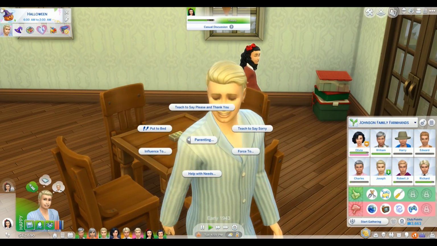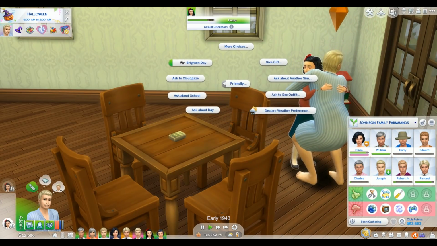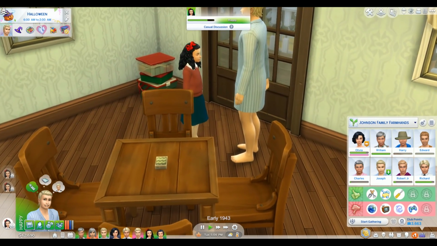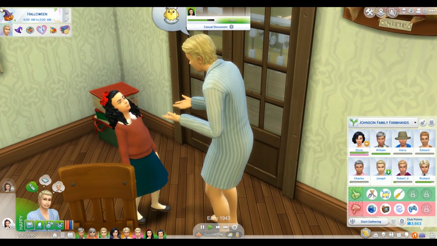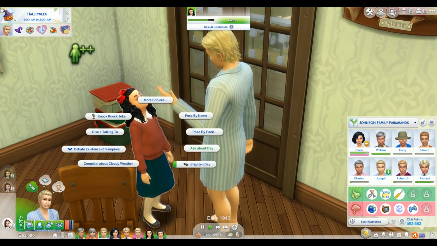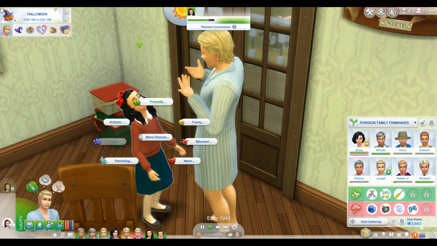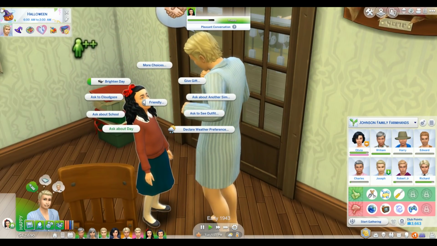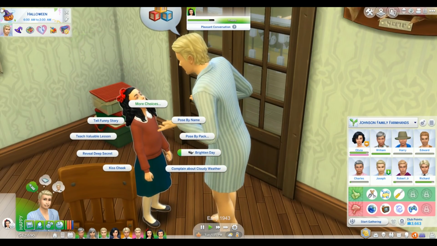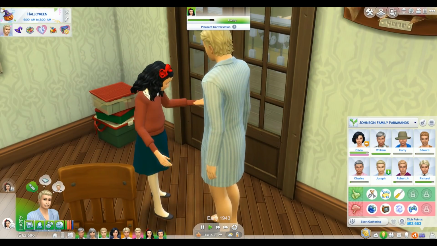More parenting. I don't have time for any of that, I don't think. Friendly. Ask about his day. We want to know, how's she doing? Did you enjoy school today? Give her a compliment. Let's see. Not give her a talking to. We want to do nice things. Ask about school. Let's see. More choices. Oh, teach a valuable lesson. That's a good one. Let's do that.